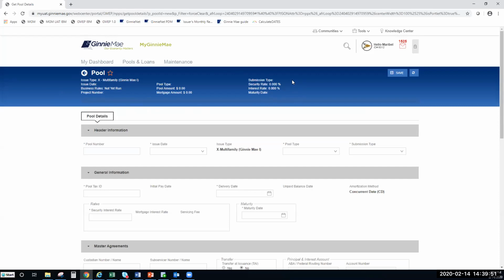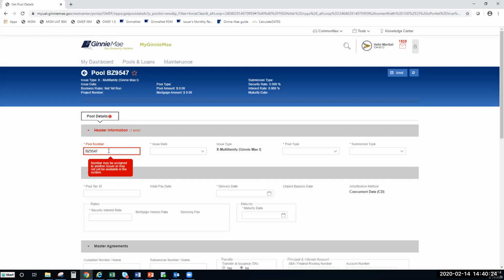So we're going to start out with our pool header information. Pool number. Of course, everybody knows that the pool numbers are assigned to you, and you have to go into RPN and generate your pool number, request your pool numbers. But there's also another check here. If a pool number does not belong to you, issuer 1, 2, 3, 4, and you put in the wrong number, the system tells you right up front: pool number may be assigned to another issuer or may not yet be available in your system.